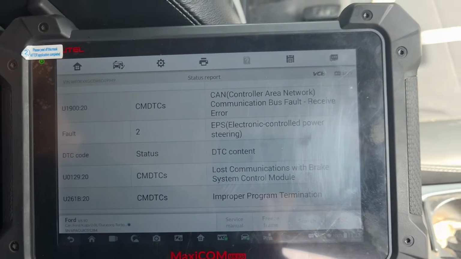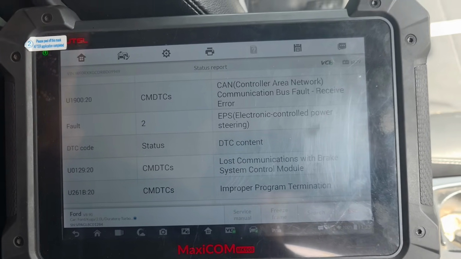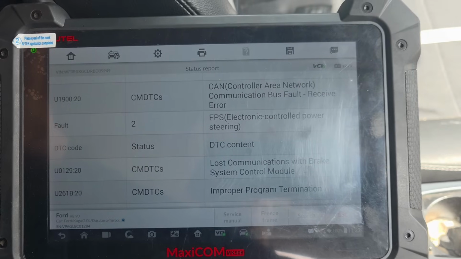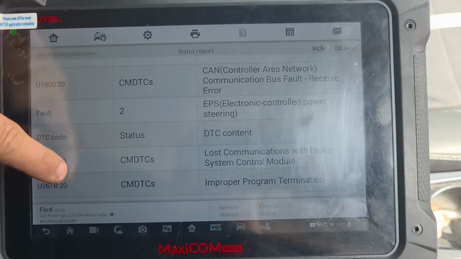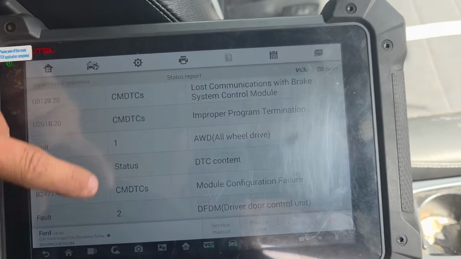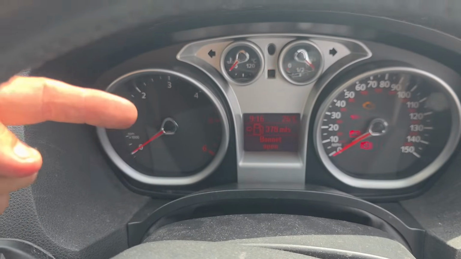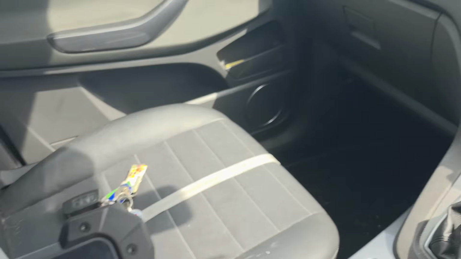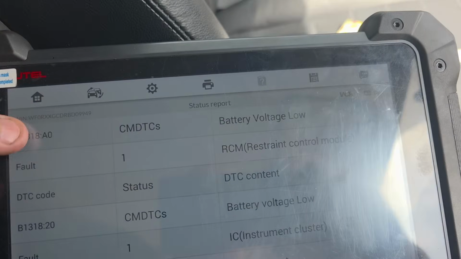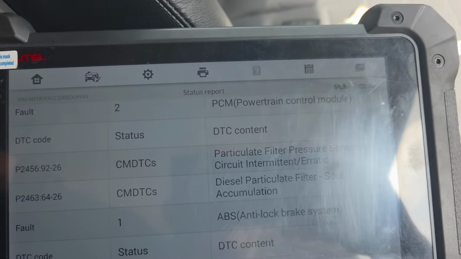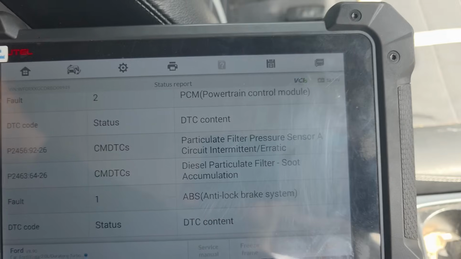Right, so we have got the usual U1900 CAN communication error, which we see on loads of the Ford stuff, these clocks, guys, the dry solder joints. So we will have those out and then we will concentrate on this situation with the DPF.